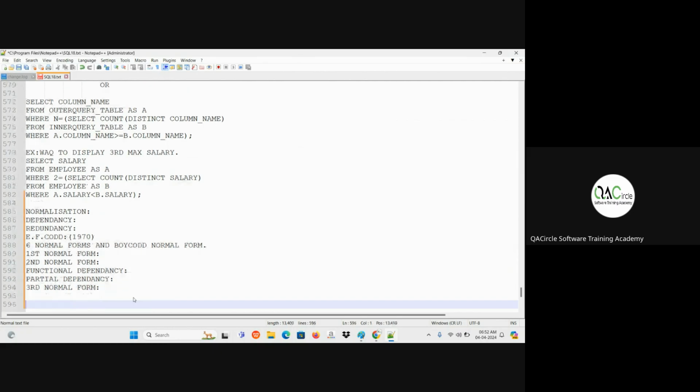Transitive functional dependency, we can call it a derived dependency also. Here the values of non-primary key attributes are derived from other non-primary key attributes. Attribute is nothing but column. So when a non-primary key attribute is derived from another non-primary key attribute, that means transitive dependency.